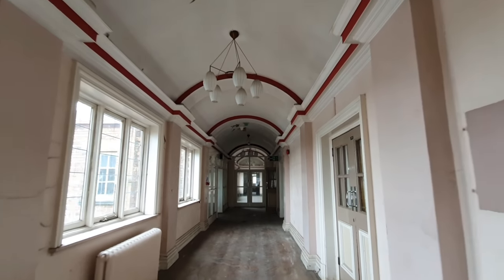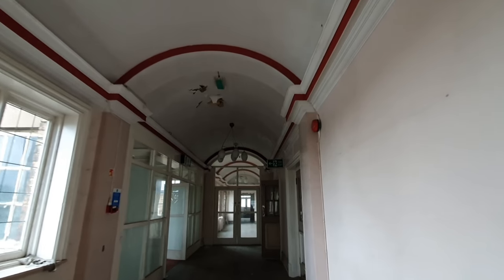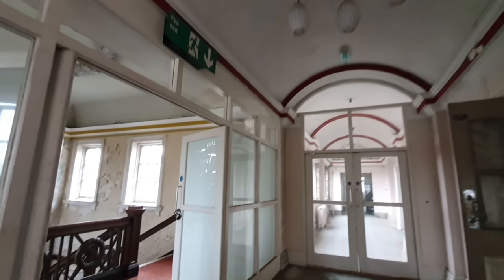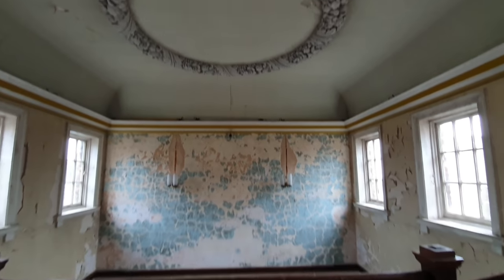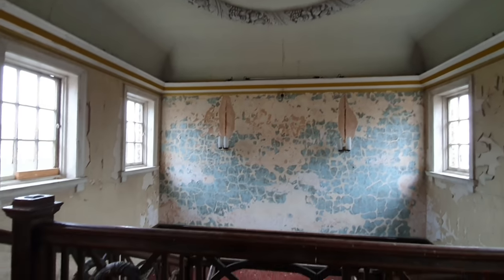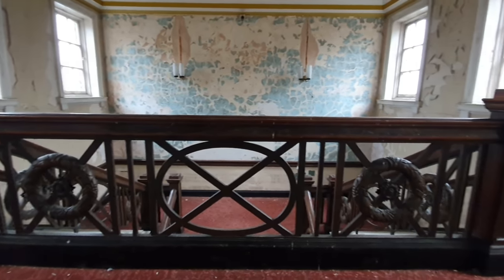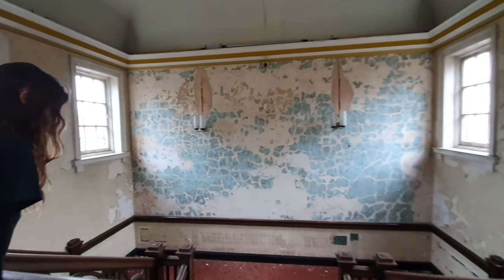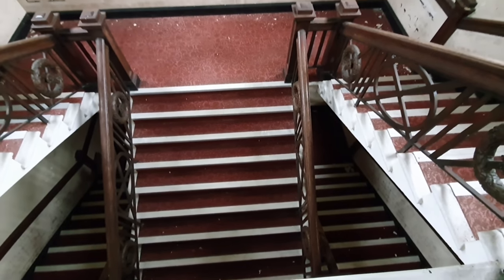This hallway is beautiful. I kind of missed this when we were coming in because I was focusing on thinking about people being in here and who we were going to bump into. Whoa. That's lovely, that part, isn't it? The craftsmanship that's gone into this. All the way down to the room, is it? Mm-hmm, all the way down to the stage.